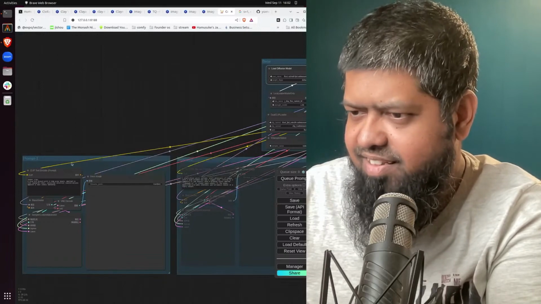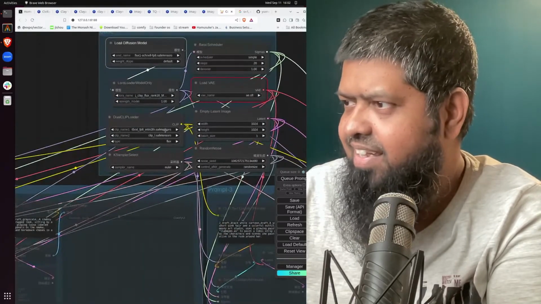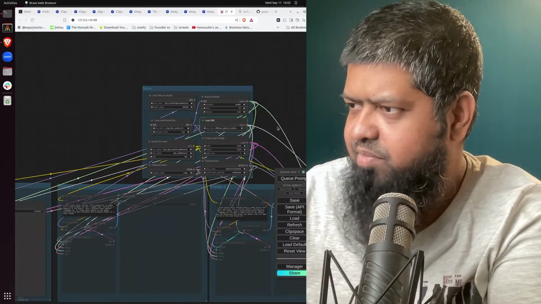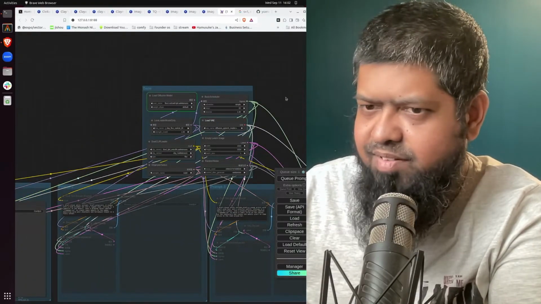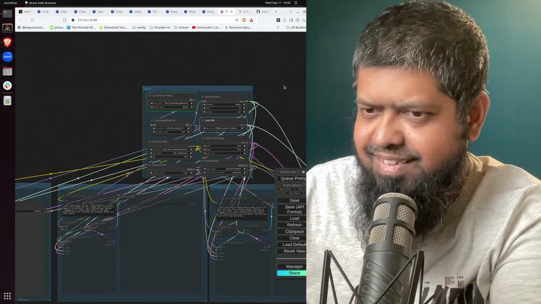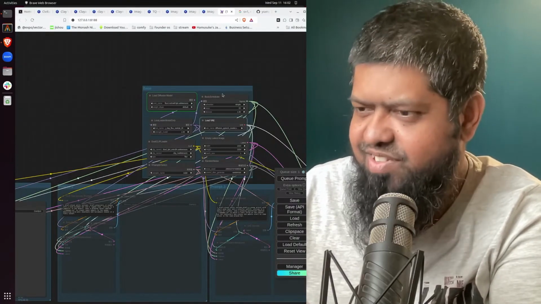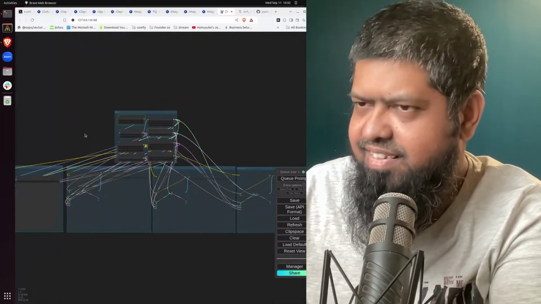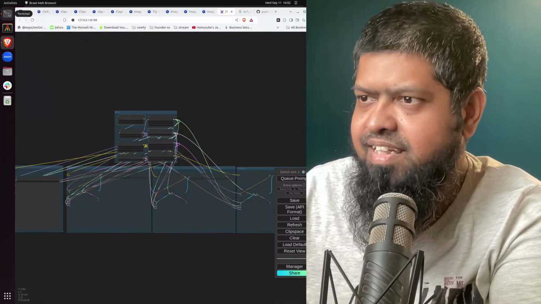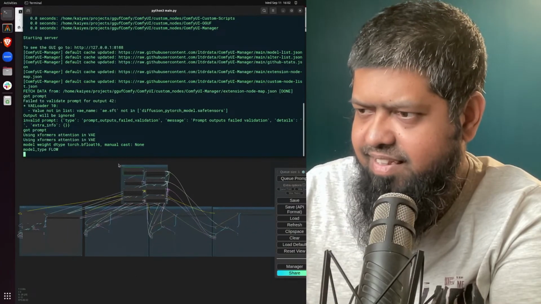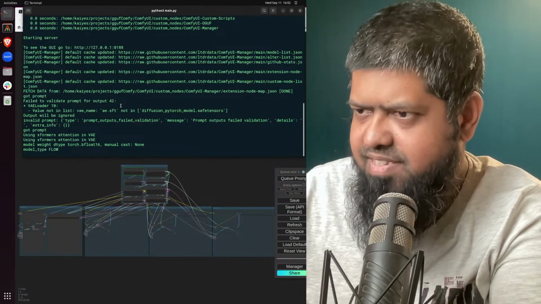Value not in the list. Okay, this one. Now it'll happen. Okay, I'll keep moving it. Keep moving the maps to see if it loads up or doesn't. So let's see what happens.